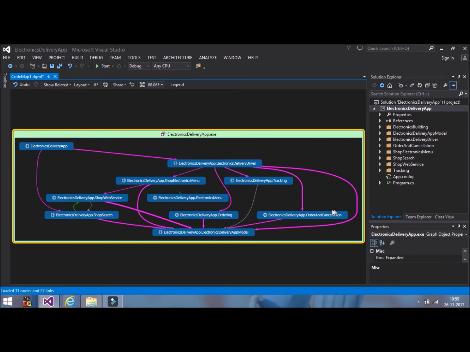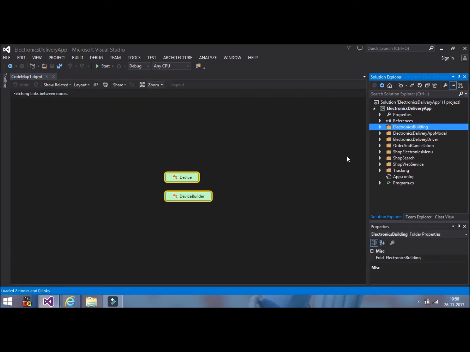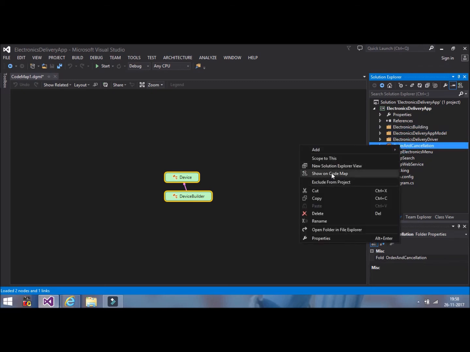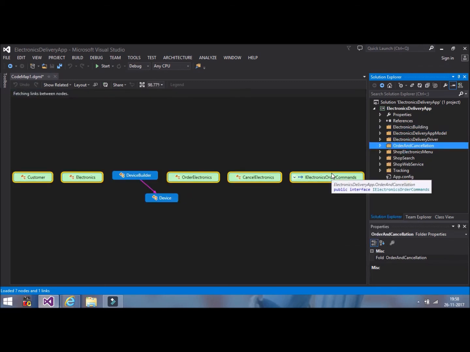So this shows how our project is being linked amongst each other. Let us now see one by one how the observer pattern and all the design patterns are implemented. Since it is already built, after that we will do the order and cancellation menu. We can see how things are getting linked.